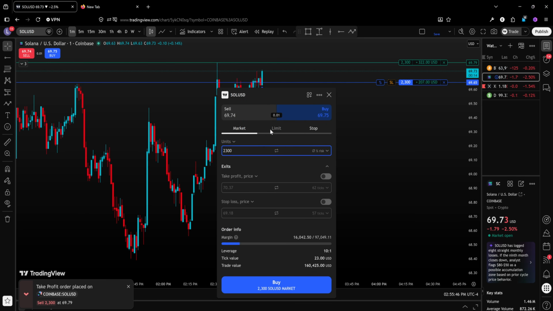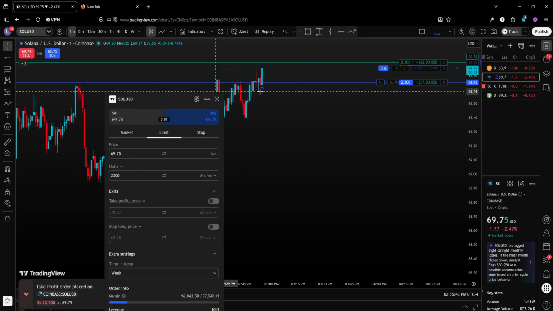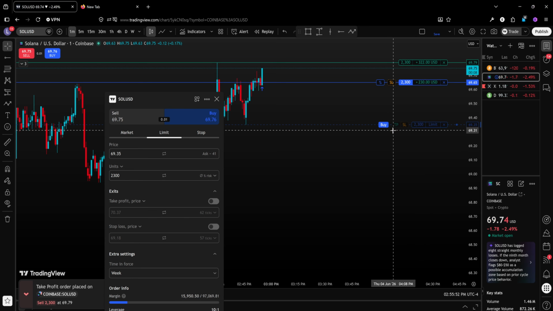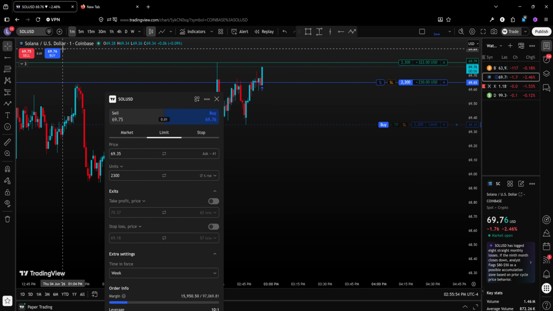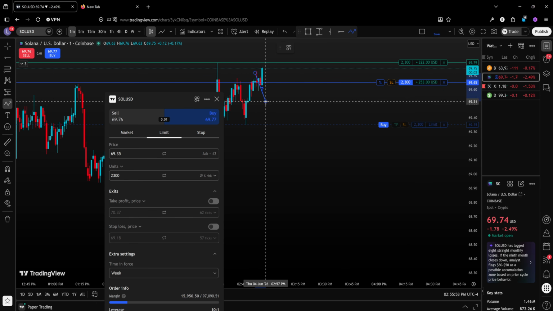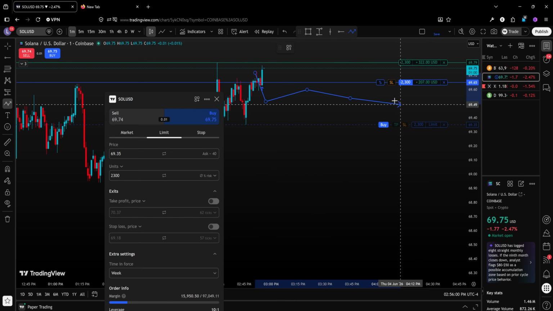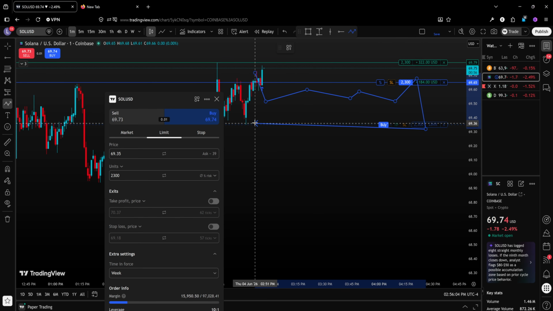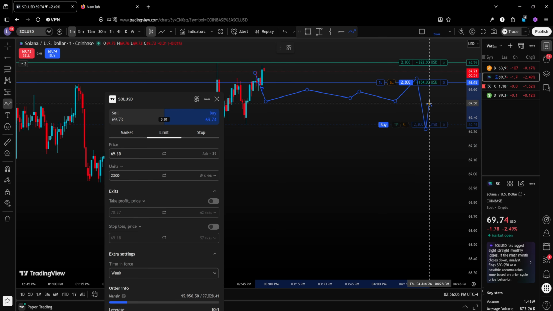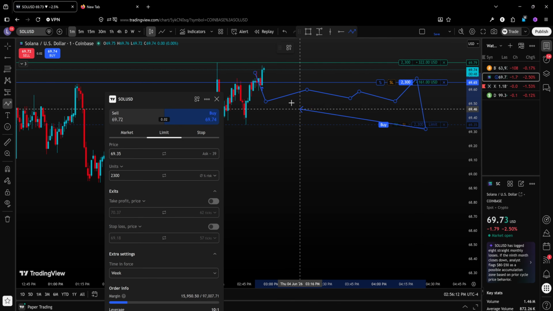And now limit orders. Limit orders are basically where you have a level, and once price reaches that level, that's when your order will be executed. So let's say price goes consolidating, you have a limit right here. Boom, price goes down. That's when you will finally get into the market and you'll start making or losing money, whatever the case may be. So yeah.